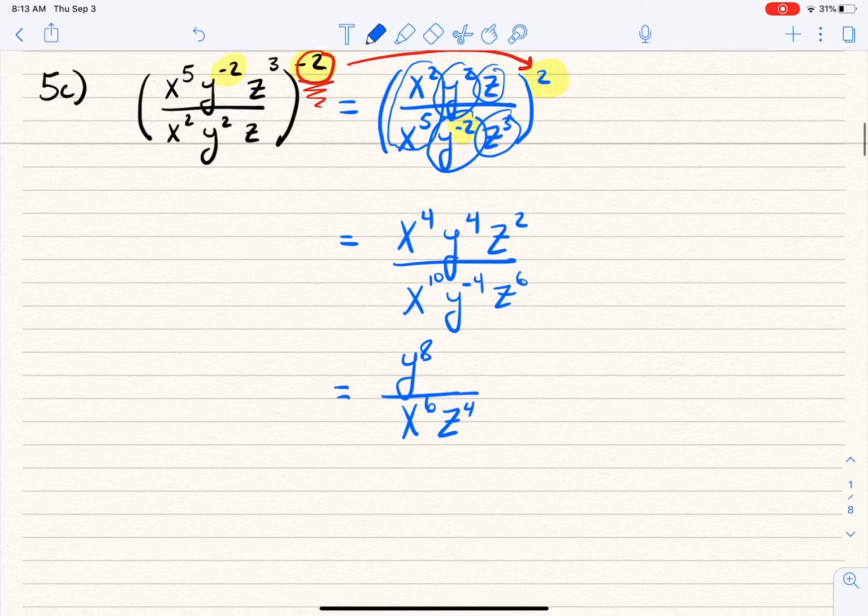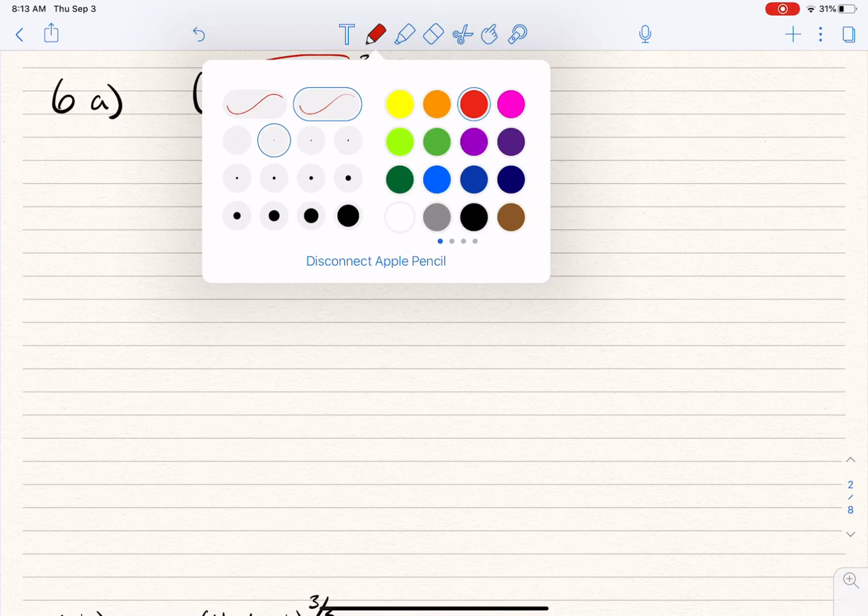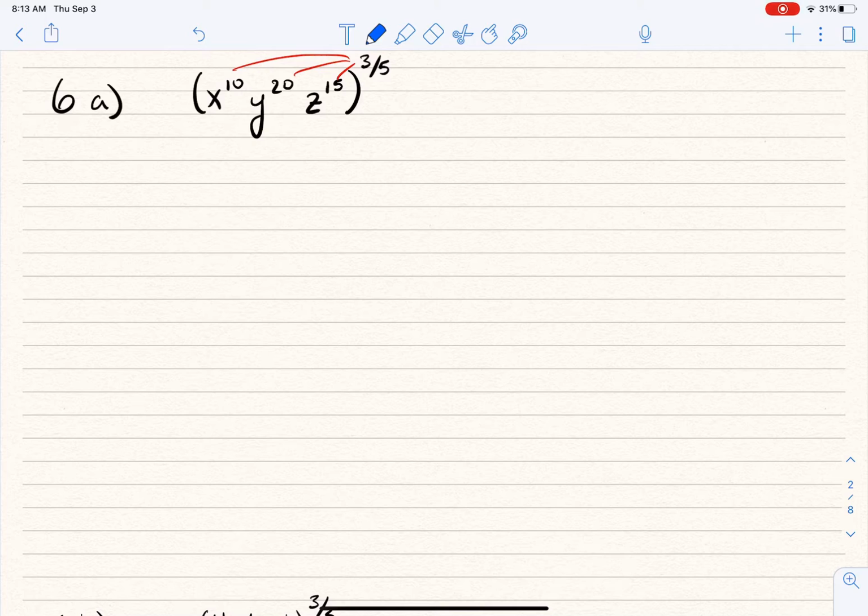Okay, moving on. Let's look at number 6. Number 6 is about the easiest rational exponent problem you could possibly be given. I hope you see that just about everything worked out perfect from this. Remembering that when I have powers being raised to a power, I can distribute that to each one of these. And if I do that, then really I'm always multiplying. When you raise a power to a power, you multiply.